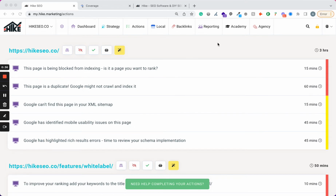Okay, cool. So they're all powered by Google Search Console, these actions. And we're going to be bringing in more actions over time, right? This isn't the limit of it, but Google Search Console released an API not too long ago, which means we can now grab the technical information from your Search Console account and bring back some actions that you need to complete if there are issues that Search Console's flagged. I know this is going to be important for a lot of our customers because Search Console can seem overwhelming.